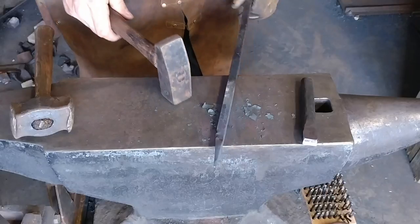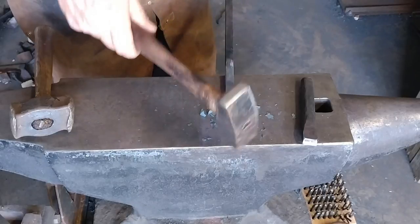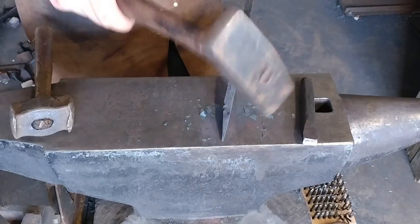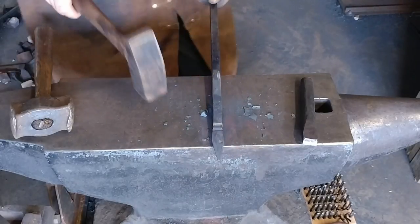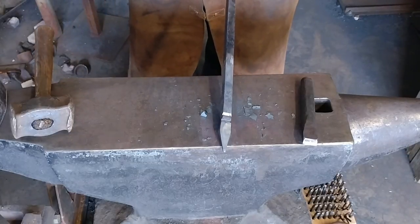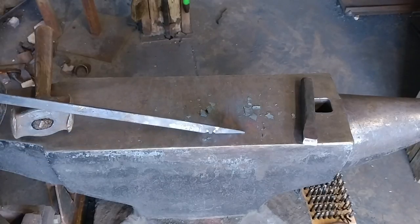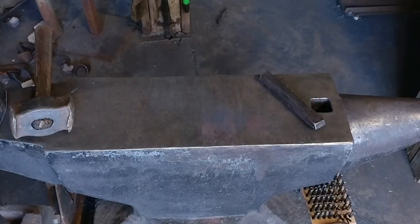Now we've created some separation between the leaf and what will eventually become the top portion of our keychain. This was a fun bit of forging exercise, and if you undertake this and keep it all nice and smooth, square, and clean, you can really come out with quite an impressive result. There you can see how the banking tapers away from that center rise — that is going to be reminiscent of a collar.